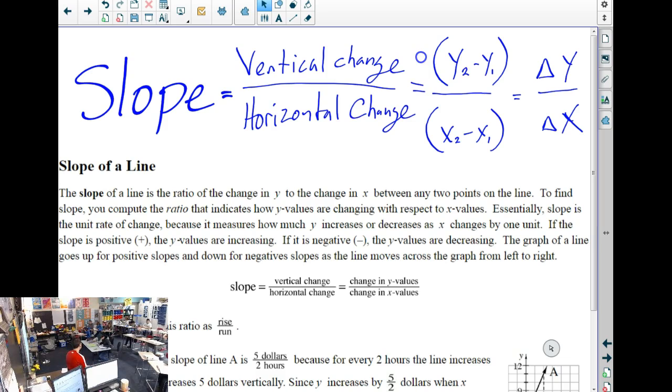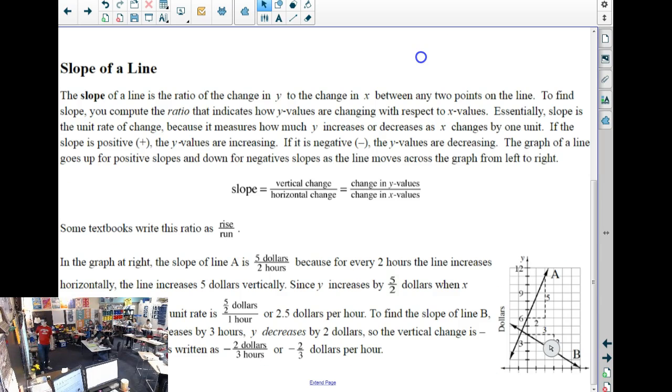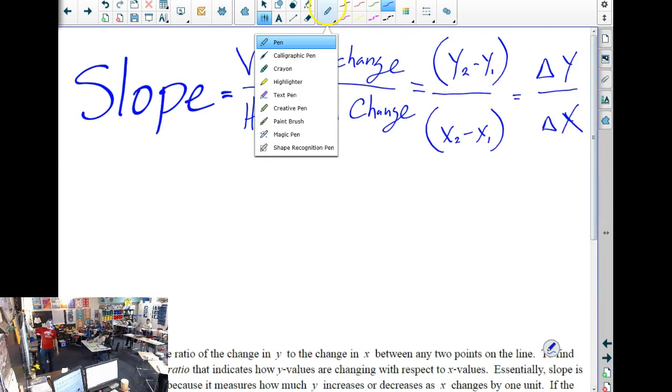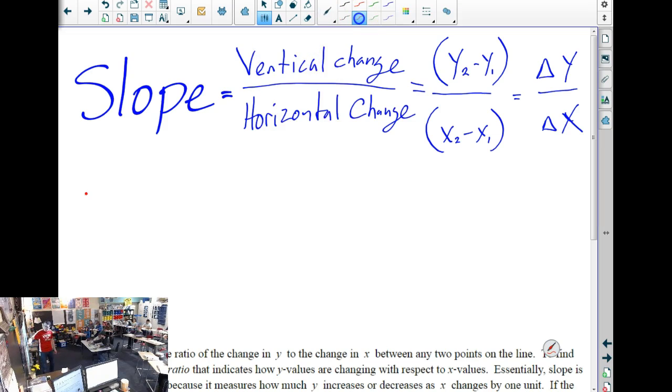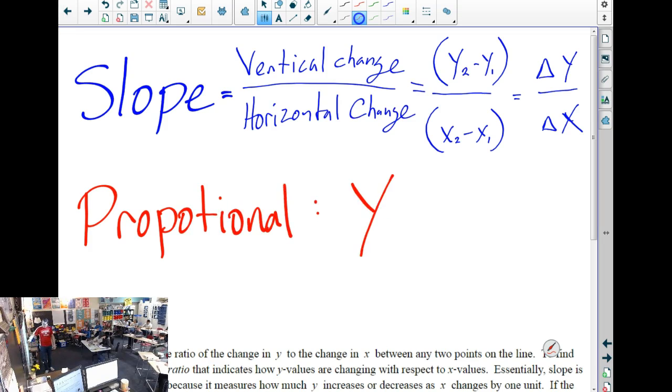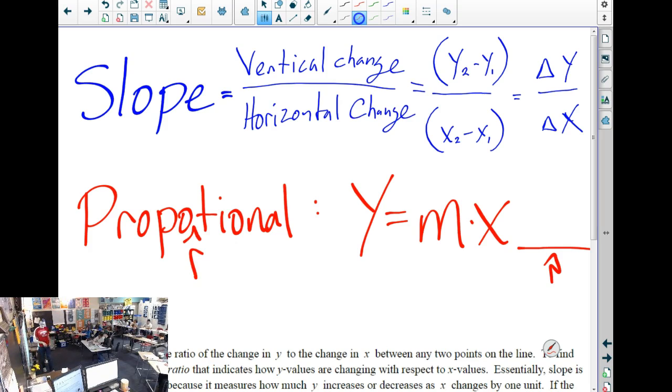Now today's lesson deals with proportional relationships. So while we're taking just some formal notes, a proportional equation is different than a linear equation. So I want you somewhere to write proportional, because that's really critical here. Sorry, there's an R there. My brain is just apparently... You don't have to write that.